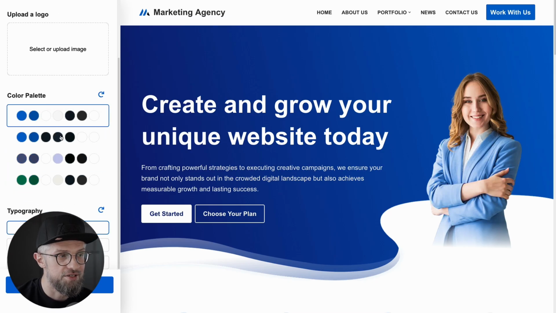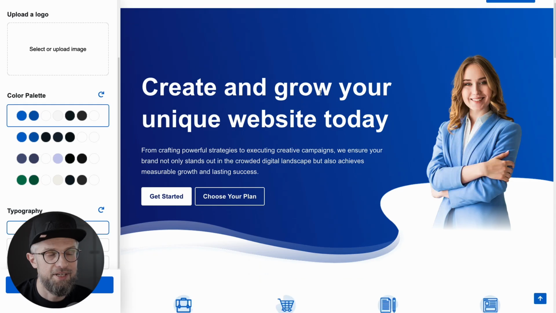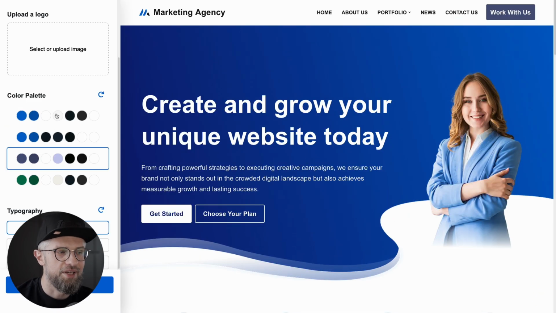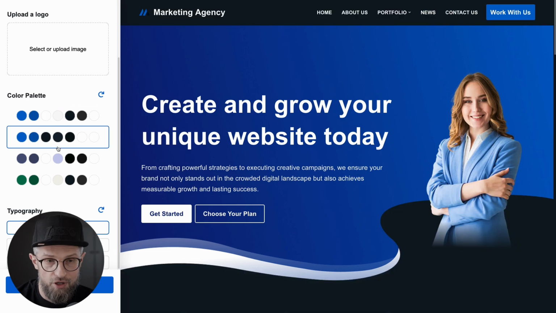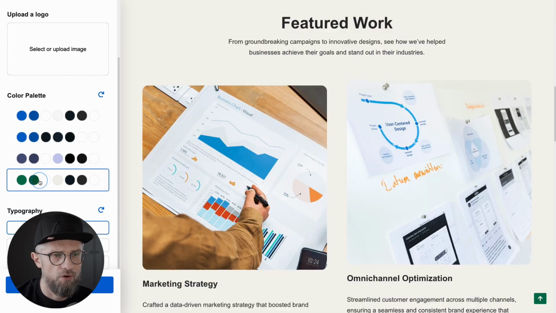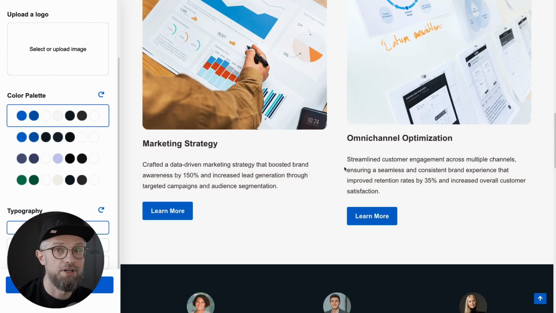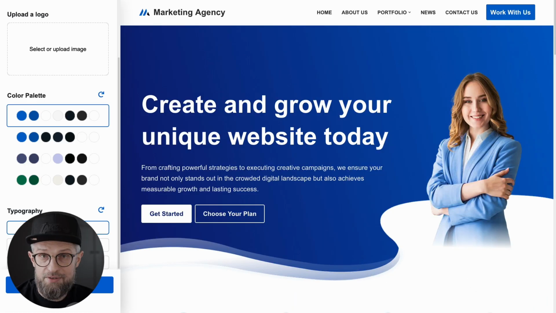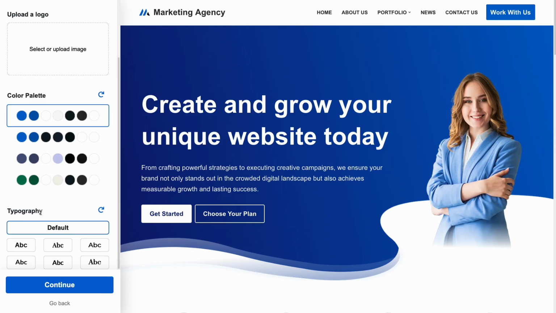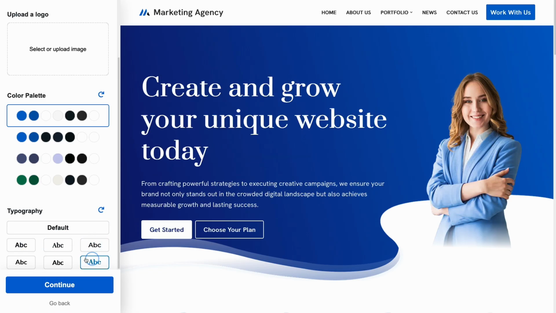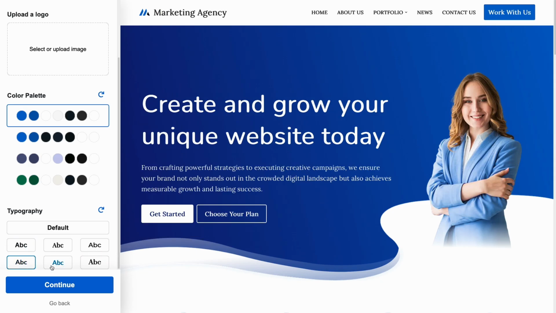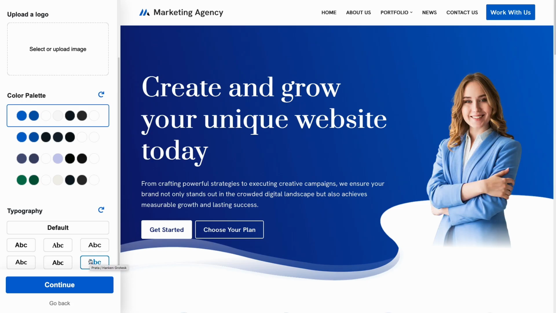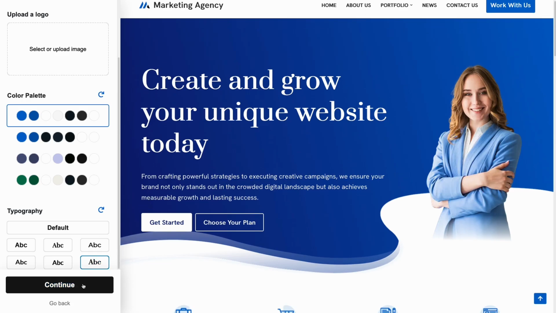However, what you can do here is choose the colors that your new design is gonna use. If you like this default version with the blues, the whites and so on, then you can stay with that. But of course, you can also see what else is available for starters. You can go with a darker theme, quite nice, I think, or you can go for slightly different colors, or even change the vibe further. Again, you can change those colors later on as well. Another section that you might want to look into is the typography. Just by the click of a button, you can change the default font selection that's used in the design. I think I like this last one, to be honest, so I'm gonna continue with that.